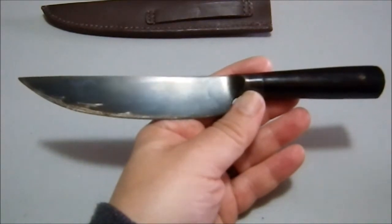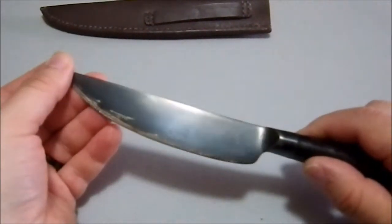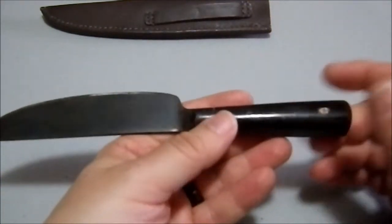If you can get it to hold a decent edge — this could be carbon steel, particularly from the rust on it. Even with the bluing on it, it could be carbon steel. I haven't done anything to it; I just kind of purchased it and brought it home. But I like the heft to it. I like the overall feel.